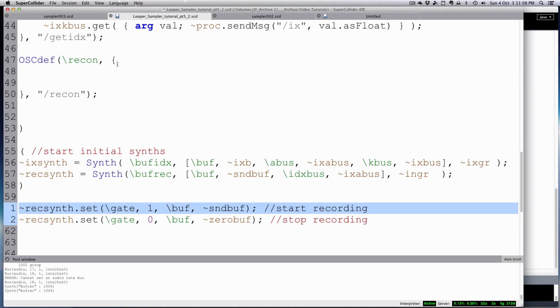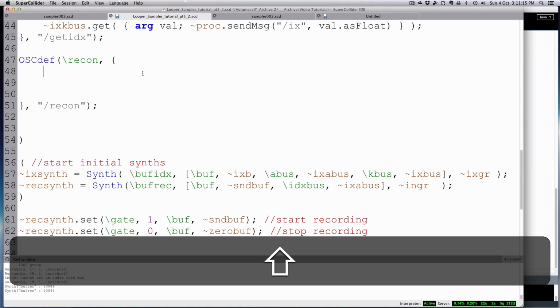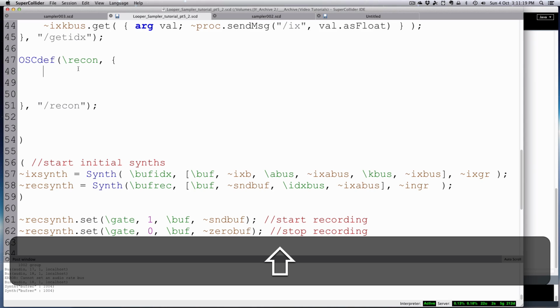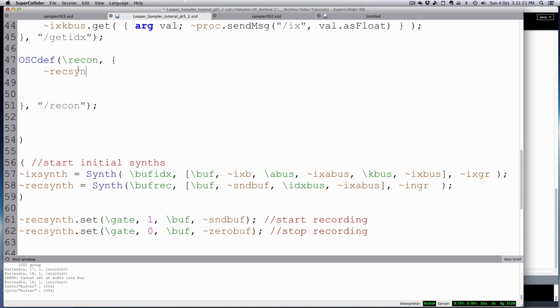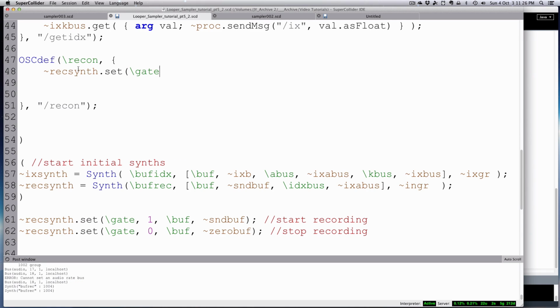All right. So if we create a line here and we simply say that once it receives this recon message, then it's going to execute this set. So it's going to go recSynth.set, and it's going to set the gate to 1.